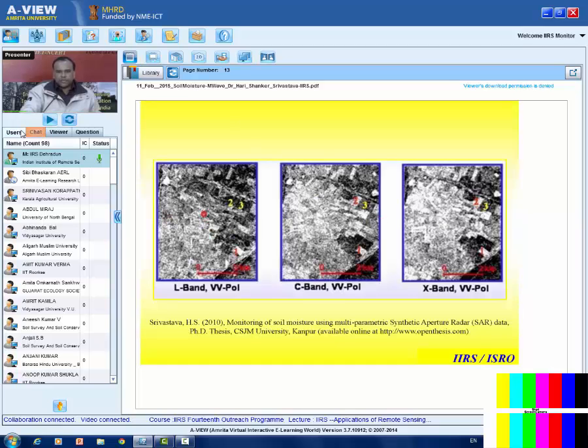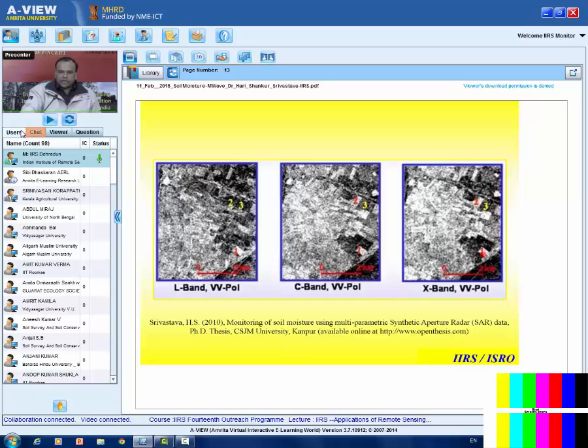This slide is showing a very interesting case. Here I am showing three images: X band, C band and L band. Now you concentrate on three fields I have marked as 1, 2 and 3 on all the three images. Field number 1 appears bright on X band, on C band as well as on L band. What does it mean? And one more thing, all this area was dry. This data was acquired in the month of April 1994.